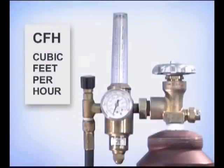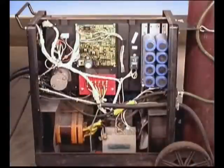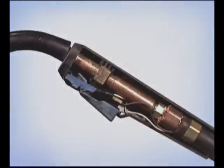The flow meter regulates the amount of gas flow measured in cubic feet per hour. There are different styles of flow meters, with a high pressure gauge indicating the pressure inside the bottle and the other gauge used to adjust the flow of gas. The gas delivery system includes a solenoid inside the machine that allows the gas to flow when the wire feed gun trigger is pulled, and a hose inside the gun assembly.